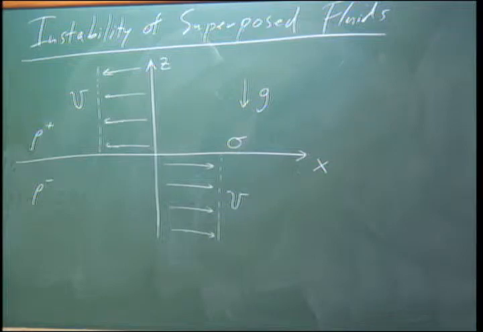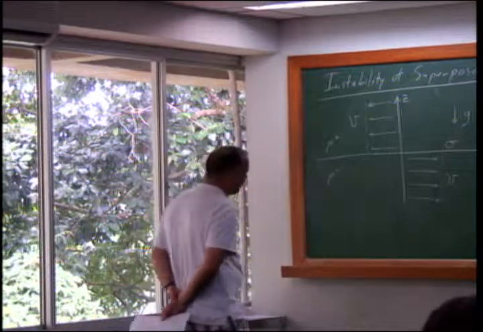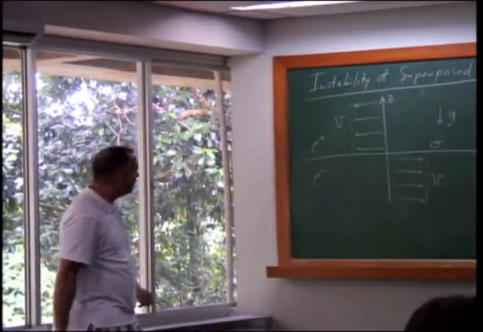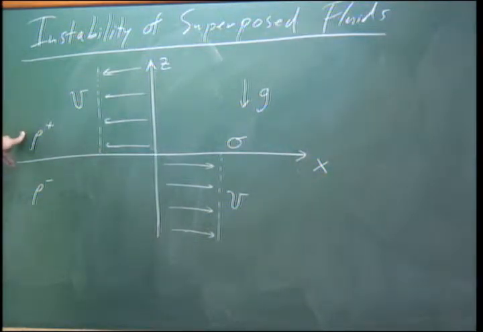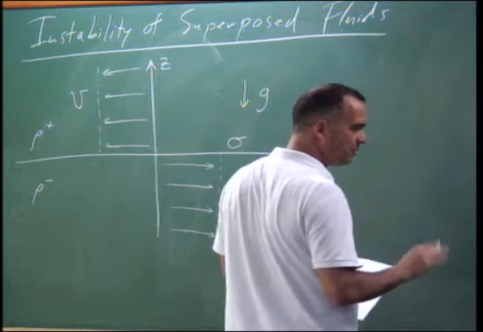And so you can ask, when is this going to be unstable, and what's it going to be unstable to as a function of the system parameters, in particular surface tension, the density difference, gravity. There are going to be various limits we can look at. When we think of wind blowing over water, we think of rho minus being much greater than rho plus. But we can also set U equal to 0 and ask, when is heavy stationary fluid unstable when it's placed over light stationary fluid? We'll see that it's not always unstable. It is possible to stabilize, through the influence of boundaries, I should say.